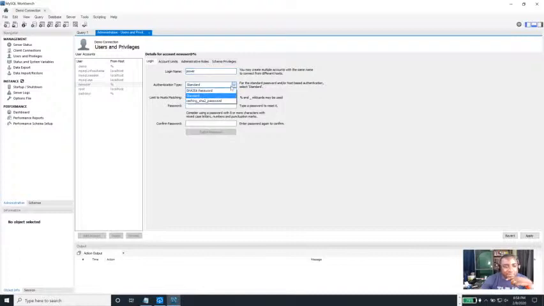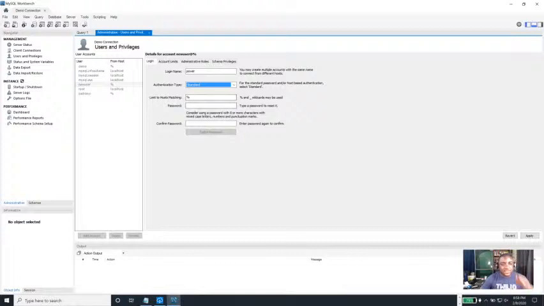Now check this out. So this is where I believe the standard password or host-based authentication is selected. It's not a caching SHA2 password, which is the error we're getting. So let me just do standard, and let me be sure I'm doing standard.